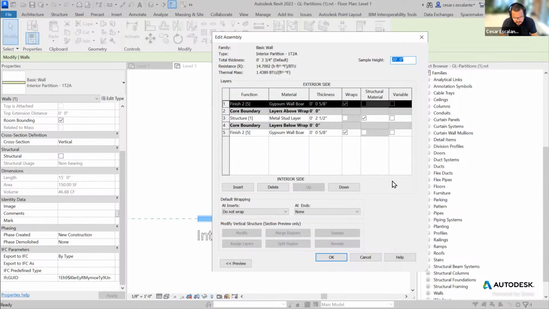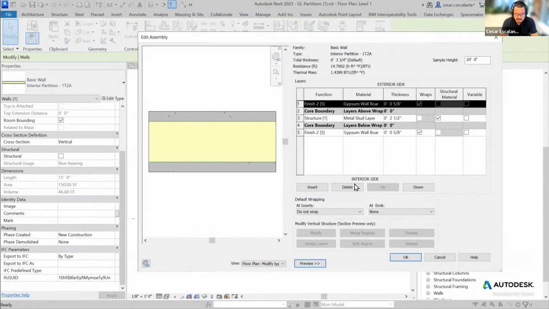In order to have a visual reference, open the button called Display Preview. This is what's happening. You have a section of a wall from the exterior side to the interior side. This is the exterior side, and this is the interior side. And it's a system of layers.